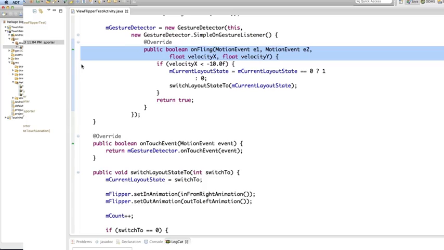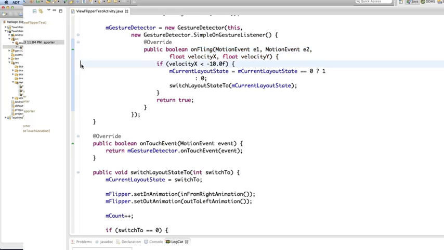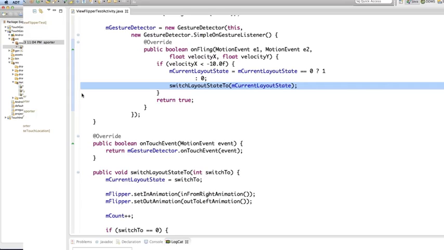And this onFling method receives a parameter. In this case, it's called velocityX, that tells how fast and in which direction the swipe gesture was performed. In this example, if the swipe was moving from right to left at a speed of more than 10 pixels per second, then the code invokes a method called switchLayoutState2, which causes the animation of the text views to start.